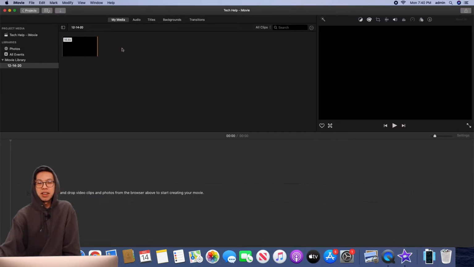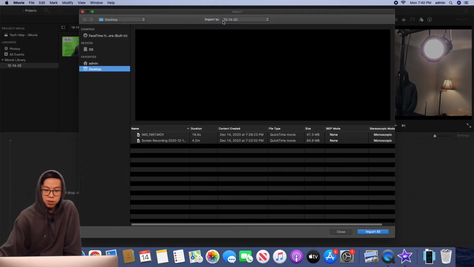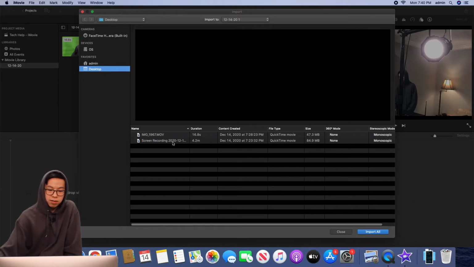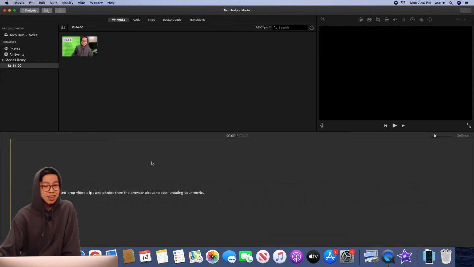If you wanted to import media to a different event, go back to the import screen, select Import to, create your new event, or select a different event that you already have, and import your other media, and import your other clip. The event library and the timeline might look a little similar once we get some clips inside the mill, but the main difference in the event library is that nothing can be edited within it.